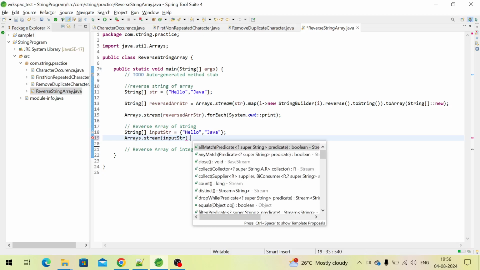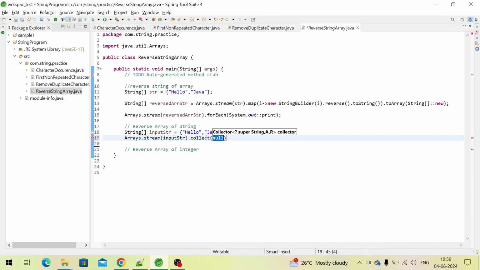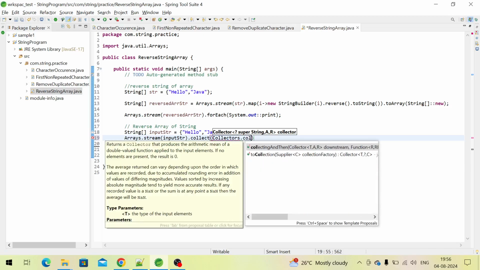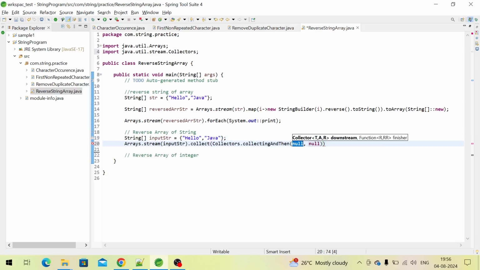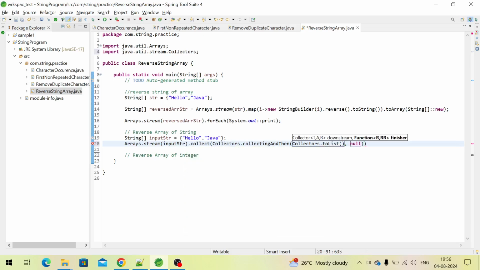Now we need to convert this array into a list, Collectors.toList.